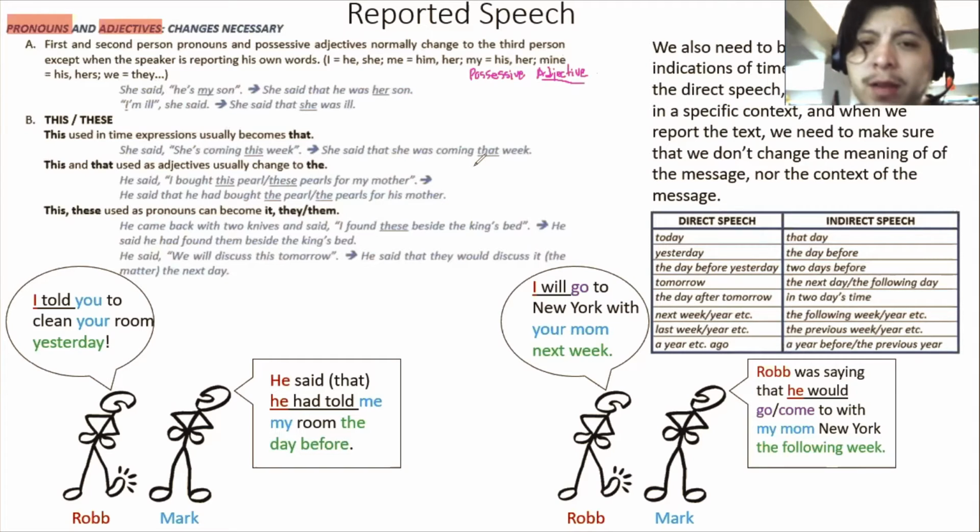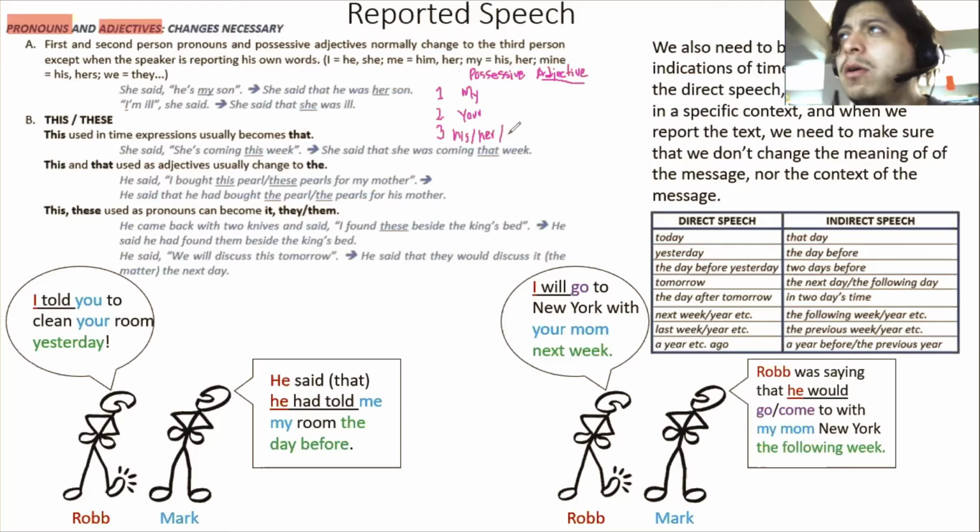Adjectives don't replace the noun. They only modify the noun. When you say my house, you are still saying house. You are not replacing the noun house. So my is a possessive adjective, okay? So we have the first, the second, and the third person of the singular. You say my house, your house, and his, her, or its house. Okay, it's without the apostrophe. If you use an apostrophe, this is it is, or it has, and that is not what we mean. We want to say its.